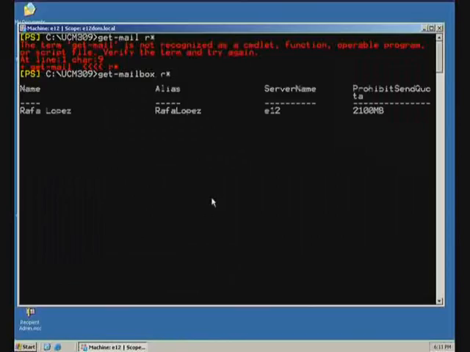Remember I mentioned -WhatIf? So if I do Disable-Mailbox -WhatIf, it's going to say I would have removed this one, I would have removed this one. Disable-Mailbox this mailbox, disable-mailbox that mailbox. If I build out my whole script and the point of the end of my one-liner or my script is to disable all the mailboxes I filtered, I might want to do a -WhatIf just to make sure that my list is right. You know, the CEO isn't the top person on the list.